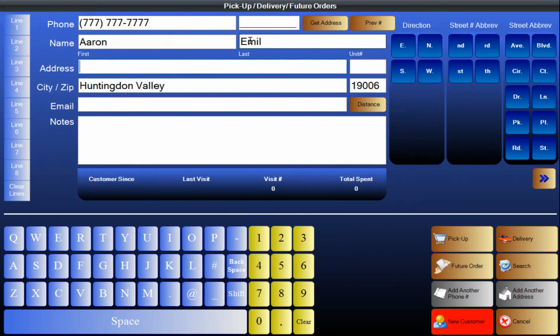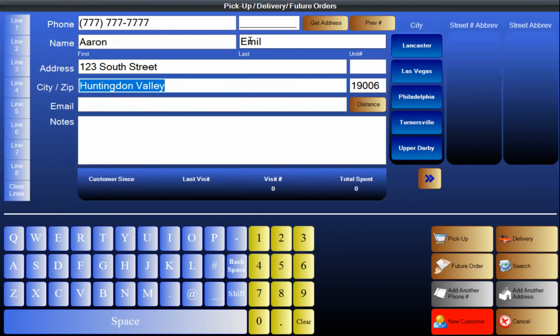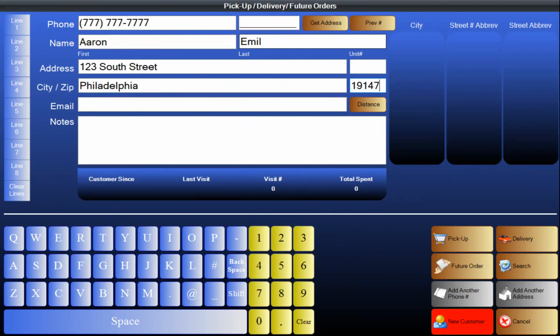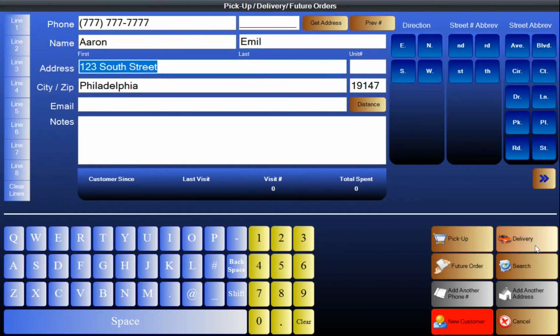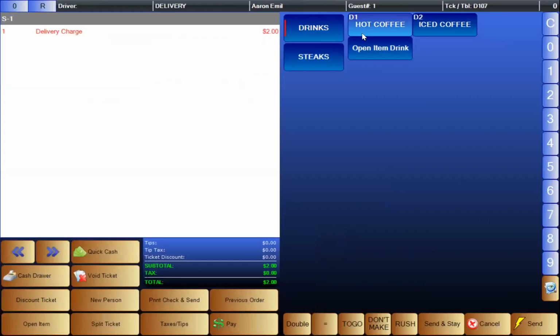So what is his address? Type in the street address, any unit number or suite number, city, right? And zip code. Okay, so you type all that in. If you want, try to get their email, and then notes is not important because it's not really saved to their customer profile. It's only for this one ticket, just to let you know, any notes that you type in. So the main thing is get the phone number, get the name, and get the address. And then you can start your delivery tickets or pickup tickets, right?